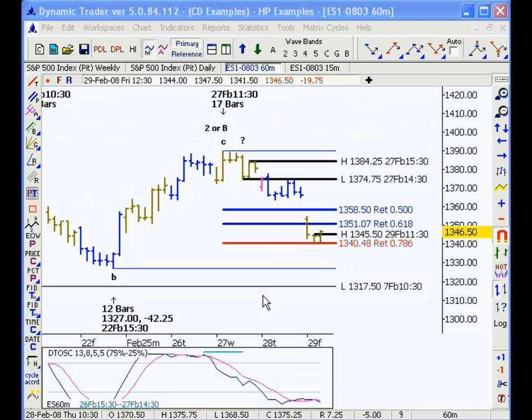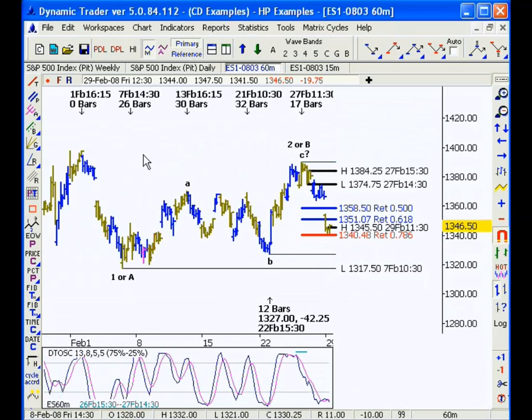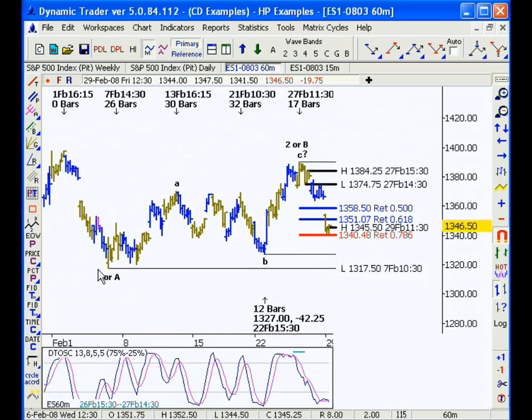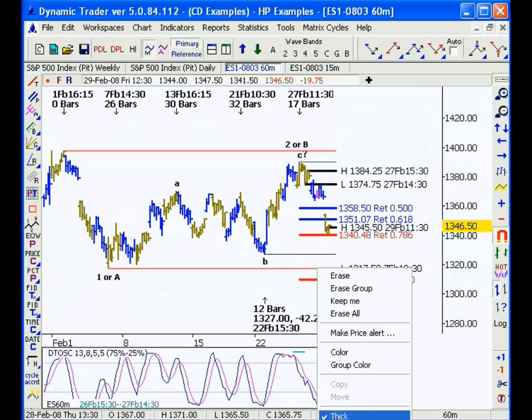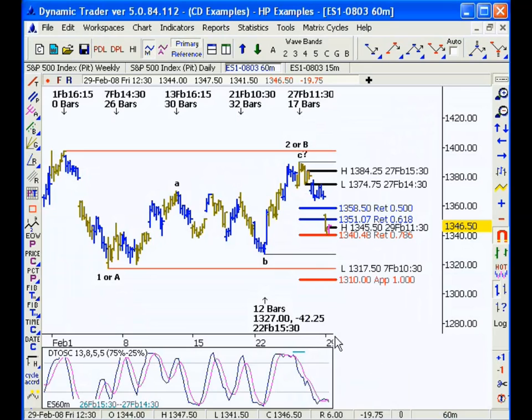And let's take a look at where that would be. Actually, we can do that on the 60-minute data. Let me just pull up more data. The 100% alternate price projection, this first decline, projected from this high. Let's work that in. It's just below that February 7th low. Oh, I wanted to make it thick, and it was already thick. Would be around 1310. So if we either had the daily momentum make a bullish reversal, or if this market reached 1310, we would want to trail that stop very close to the market.